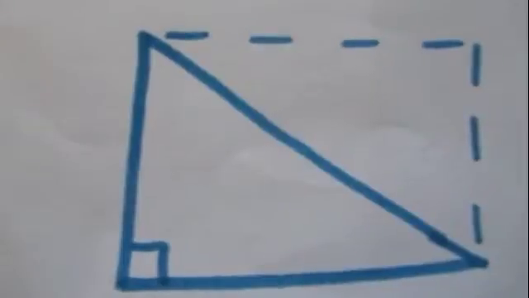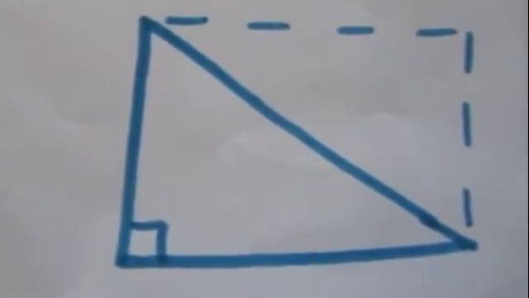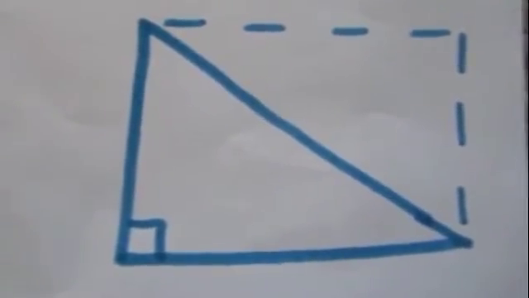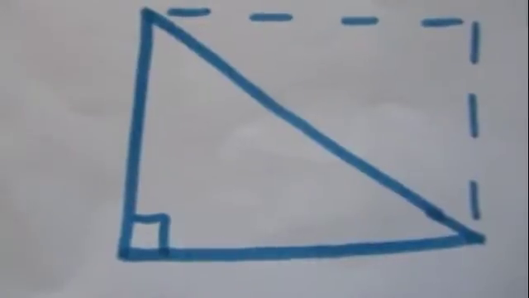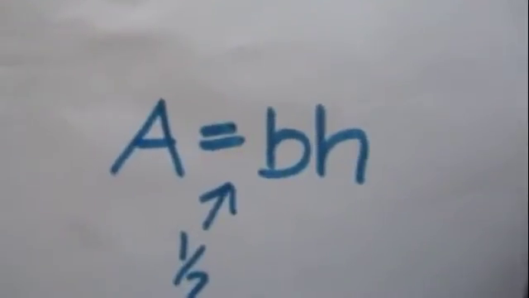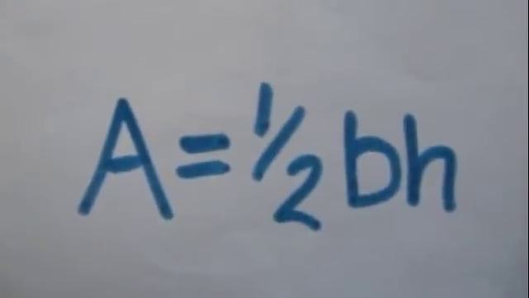If you take a triangle with a right angle in it and add a couple extra lines, you'll get a rectangle. Can you see in this picture how the triangle only takes up half of the rectangle? Well, that's the same thing that we do to the equation when we're finding the area of a triangle. We take our equation for a rectangle, which is area equals base times height, and we add an extra half in there, because it takes up half of the rectangle. Our new equation for area of a triangle is area equals one half base times height.